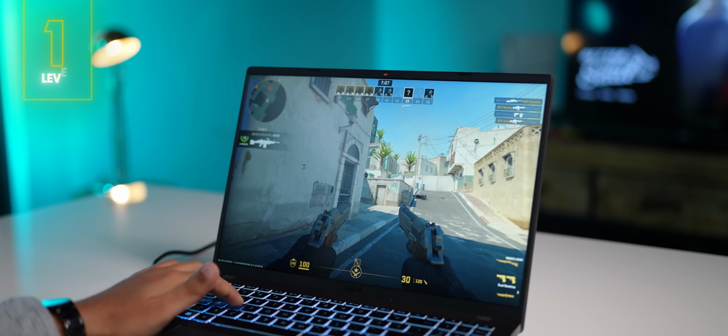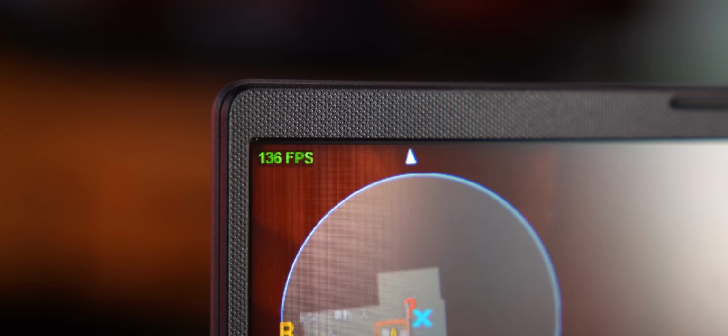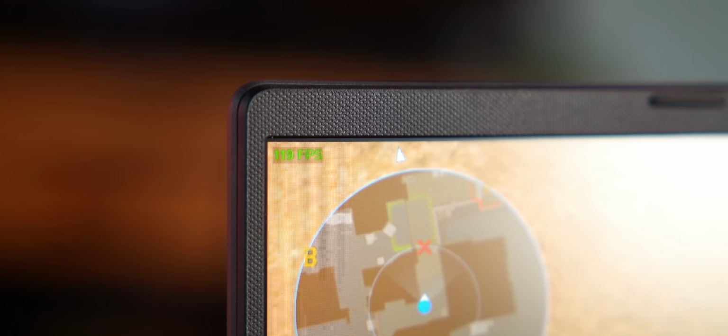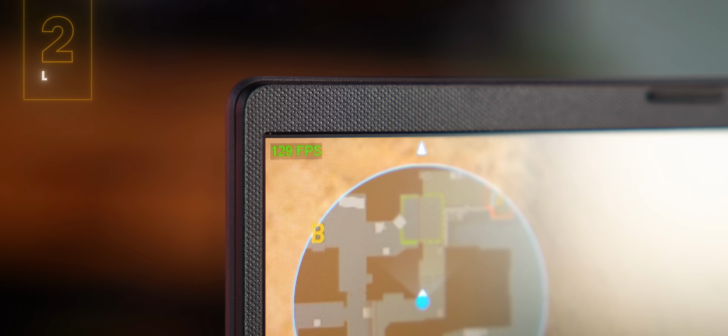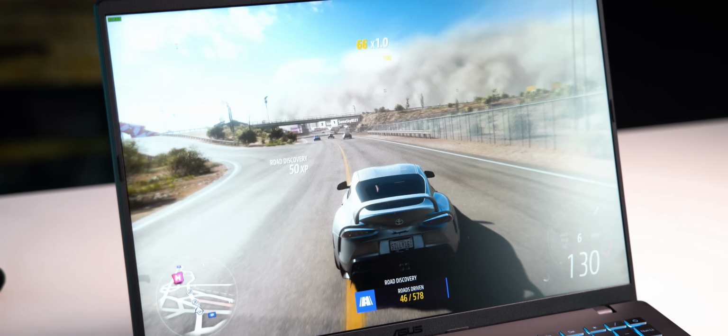Okay, so we tested it extensively here, and starting with what I'd call level 1, we played Counter-Strike 2 and I was getting 144 FPS consistently on the high preset. Then I switched to very high and was still crossing 120 FPS, so piece of cake. Now moving on to level 2, more GPU demanding games. Like in Forza Horizon 5 at Ultra preset and 4x MSAA, I was getting over 100 FPS without any issues.